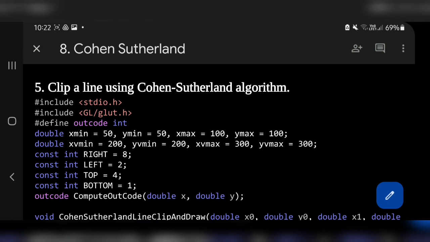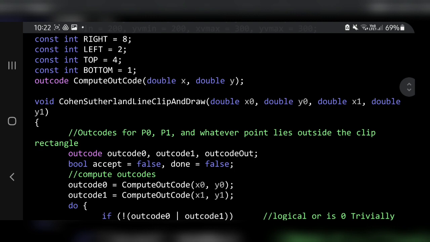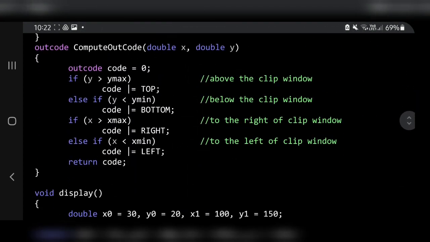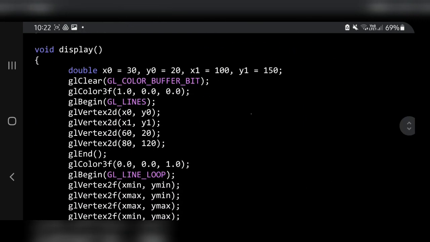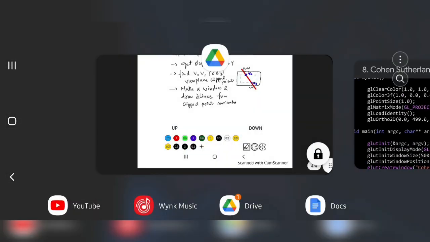So in the code part, what you can see is we have header files here, we have some variables here. So this is the variable section. After that we have 4 functions, I guess. So what are the 4 functions? One is Cohen-Sutherland line clip and draw. This is the main part of the code. We'll be discussing that. And here is the compute out code. We'll come back to this display function, init function, and int main function. So there are totally how many? 5 functions are there. So let's understand the program flow by using the PDF.